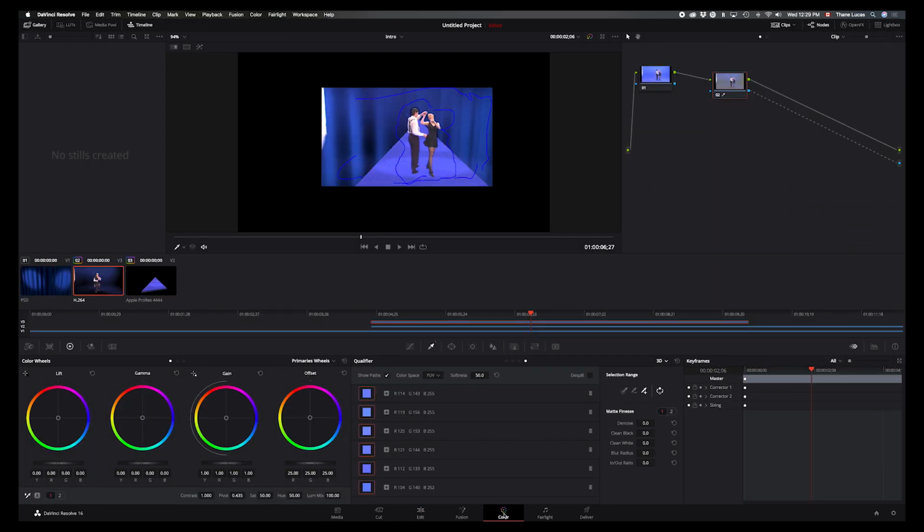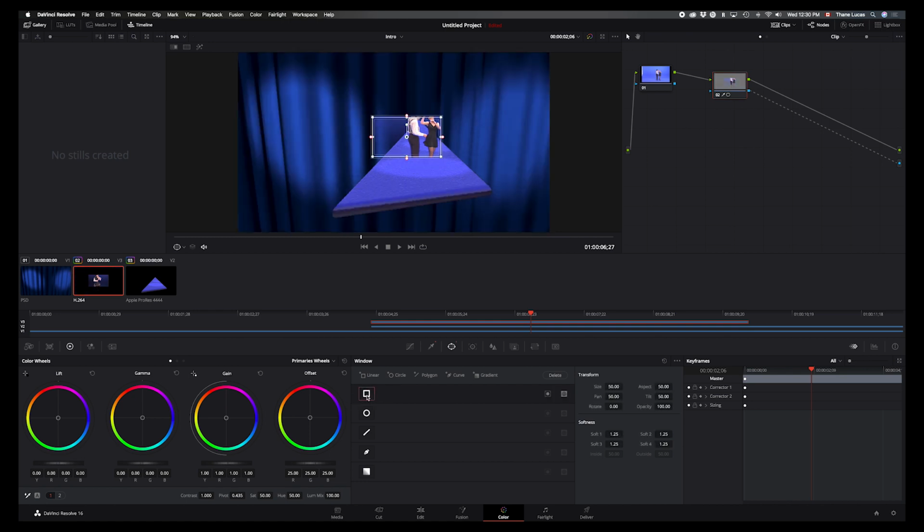So if I go back to color, and I come up to my window button, and I choose a square window. Whoops, there it is. So now I've got my whole file back, and I've got a little square window around my dancing people. So let's just make it bigger. Again, I can just grab the corner point. I'm moving the whole thing. Let's just grab the corner point and move that over here. Of course, I can make it big, but then I'm making my window larger than the video clips. I don't want to do that, so we just go here.